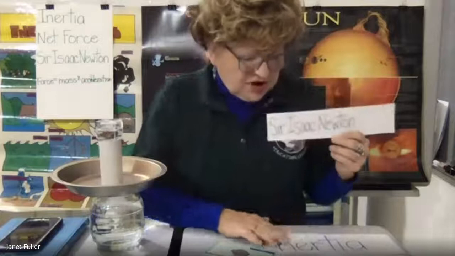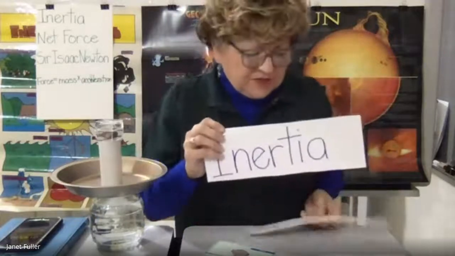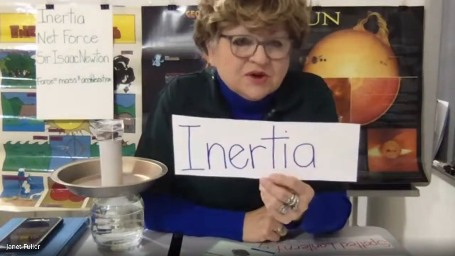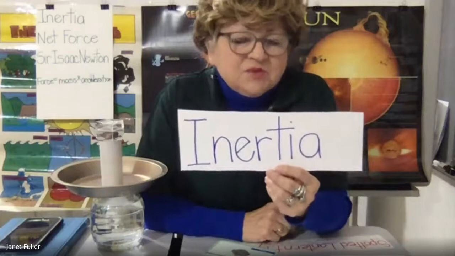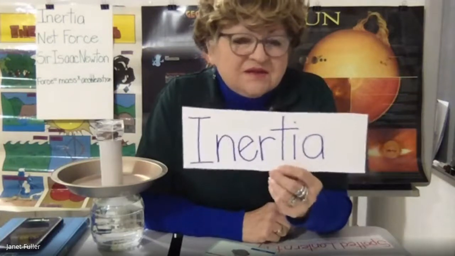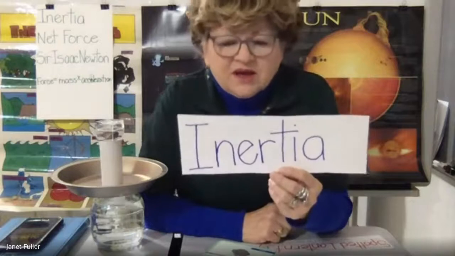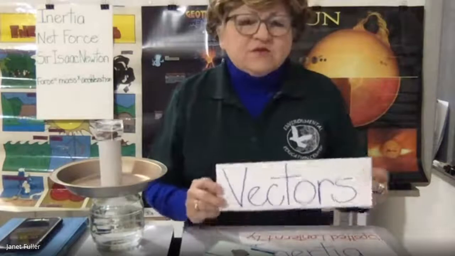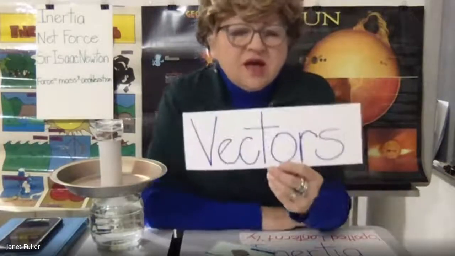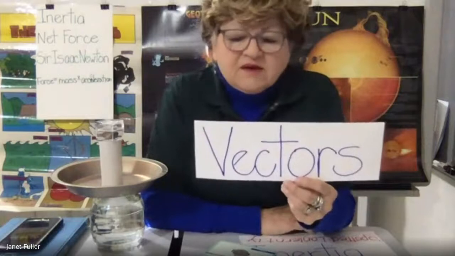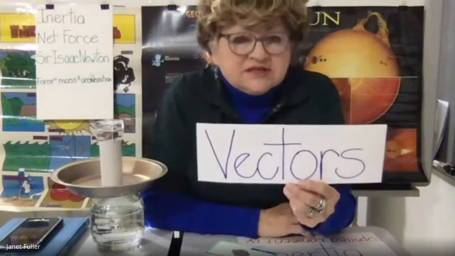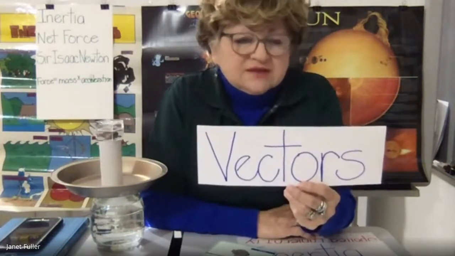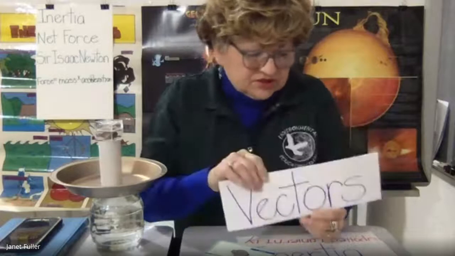So we're going to start off by talking about inertia. Inertia comes from the Latin word which means laziness or idleness, and essentially what it means is not doing anything, at rest. So let me talk a little bit about vectors and net force, then I'm going to demonstrate some inertia concepts here. Now, a force is a vector, and 2 forces of equal magnitude and opposite direction will cancel each other out. And we're going to demonstrate that in just a minute.